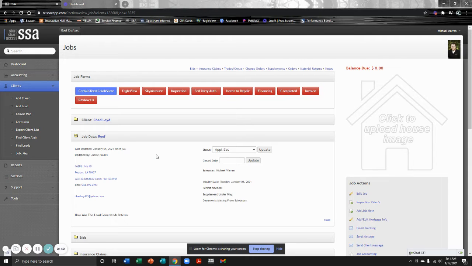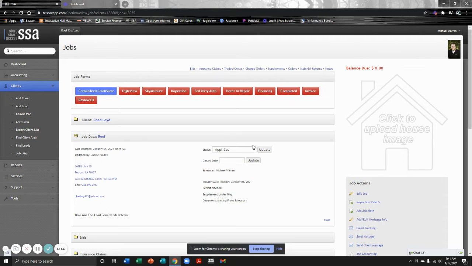Okay, so what I want to do is I want to go to edit this customer. And the reason I want to edit this customer is because SSA is set up to nurture these customers, but also you want a clean book of business. So if you're a salesperson, you want to make sure you have a clean book of business, because the more organized you are, the better off you will be in your career. And then as an organization, the more organized you are, the better off you are as a company, the stronger you are as a company.